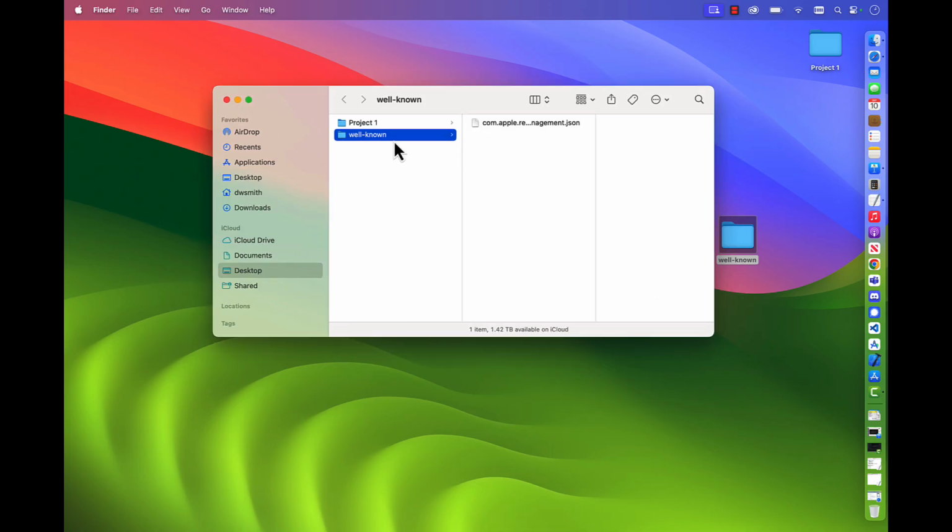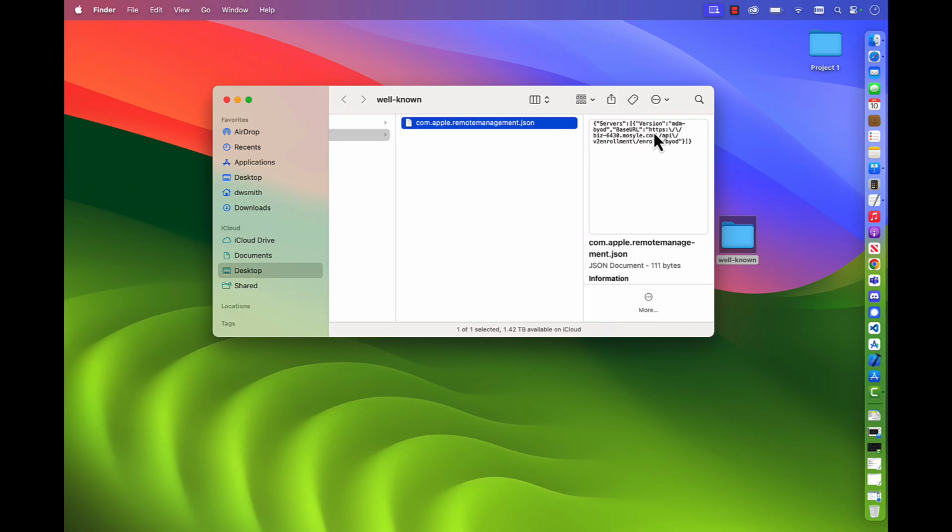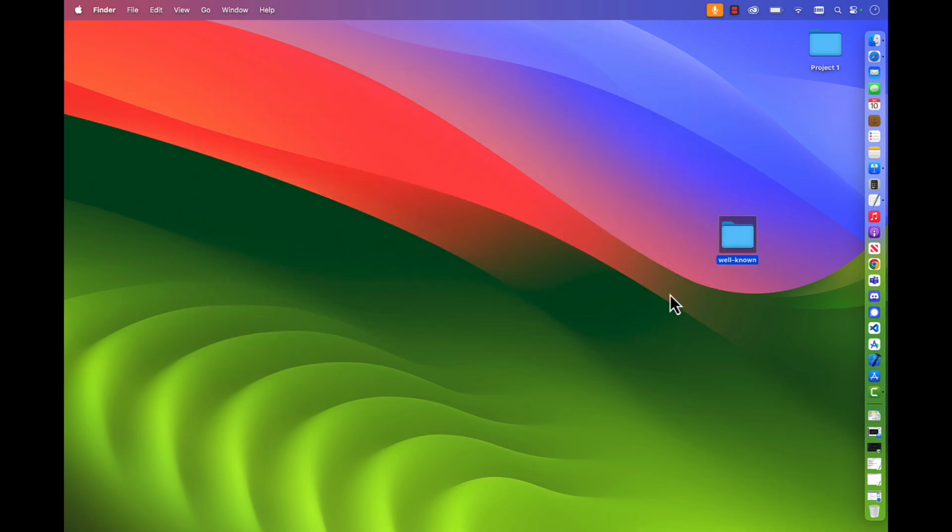So what you have is a well-known folder, and inside that folder you have something called com.apple.remotemanagement.json, and inside that file it actually redirects the device. When it reads that JSON file, it redirects it to Mosyle, and my specific version of Mosyle, or my specific tenant, if you will. So what I can do then is take this folder and copy it up via FTP to wherever my domain is hosted, wherever I'm hosting my website.